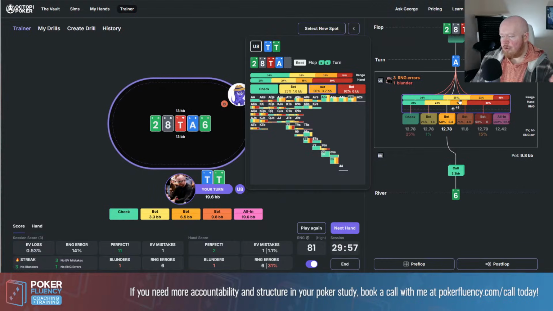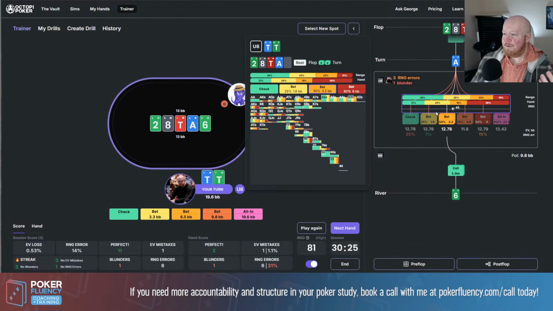It's because nothing in the range is using the 75, even though the 50 and the 92 are used at a reasonable frequency here. And then this specific hand is literally just mixing all 4 of those options. Check, B25, B50, and B92. So the only thing it's not doing other than shoving is B75. And that was the second option that I picked, which was how we ended up with a big blunder there.